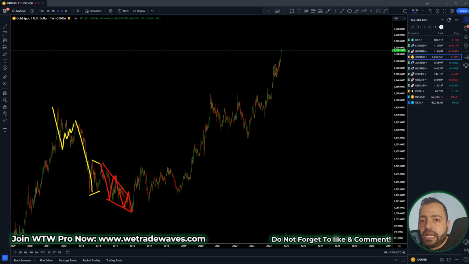An edge will give you a higher win rate. If you don't have an edge, you are gambling the next wave, okay? So you have to have a statistical edge, which means on the long run, if you execute 100 trades, 70 or 80 of them should be winning trades. To make it simpler, your trading system has to have a winning edge, which means if you execute 10 trades, as an example, 7 of them should be winning trades. That's what we call a statistical edge, a winning edge, okay?